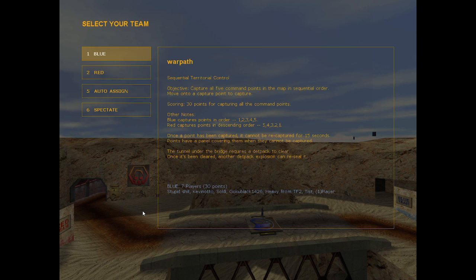Alright, let's get into position. Oh, and you can choose which team you're on, blue or red. There's 8 players on red and 7 on blue. Let's see, sequential territorial control. Objective: capture all 5 command points in the map. Okay, that makes sense.